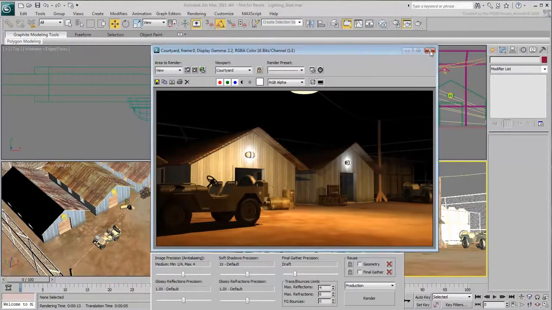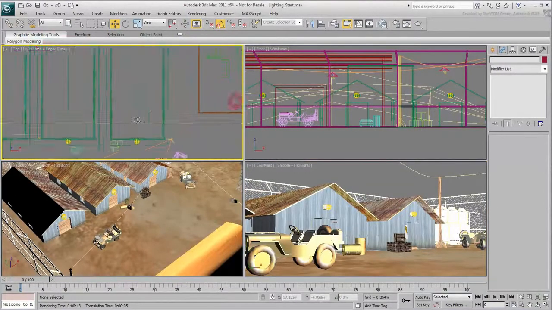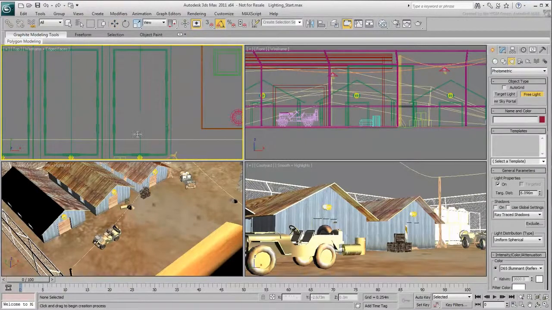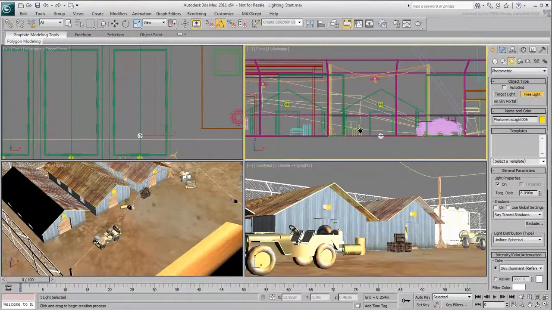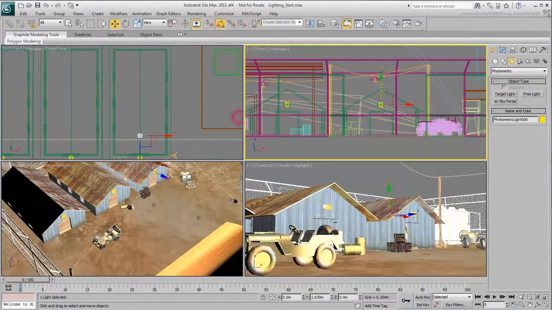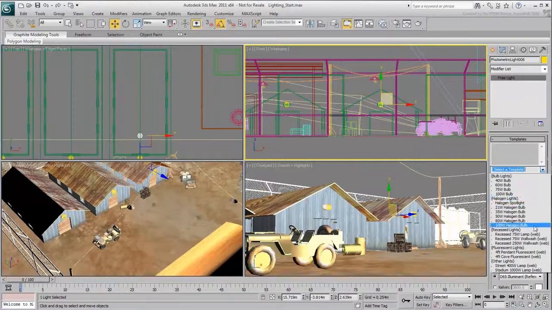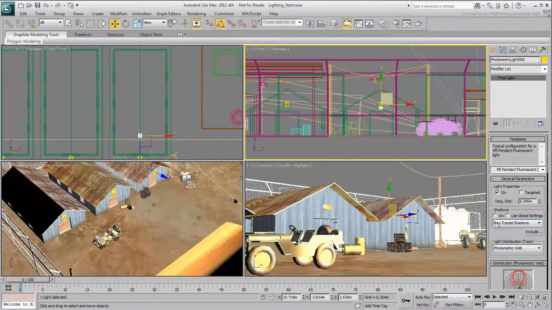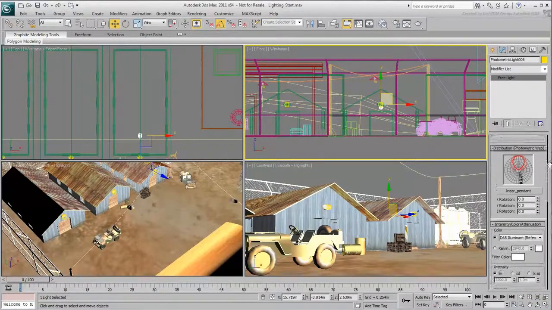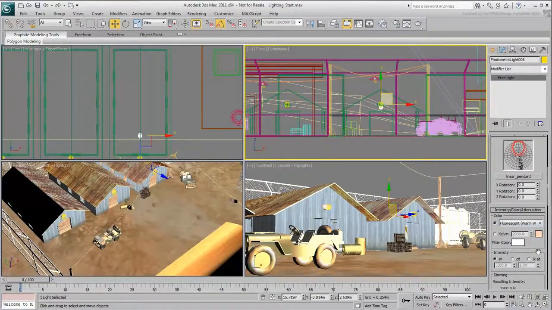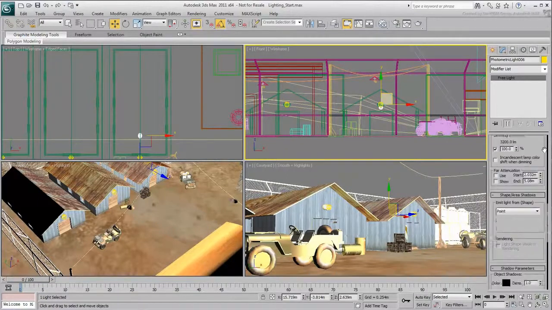Last, you will light the interior of the bungalow on the right. Place a free light and move it up into position. From the presets list, choose a 4-foot pendant fluorescent Web. Enable ray traced shadows on this light. From the Color Presets list, choose a color, such as fluorescent warm white. You can experiment with other colors as well.